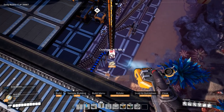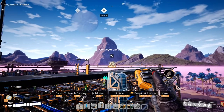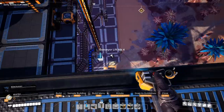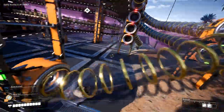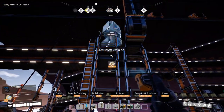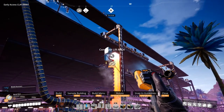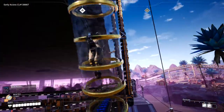Okay, let's try this again. Oh, what the hell? Are you serious? You can't reach all the way up here. Alright. Let's try something else. Oh, the rubber's over here. Bring it up a little bit. Let's go up here, and then we'll attach another conveyor lift over there.